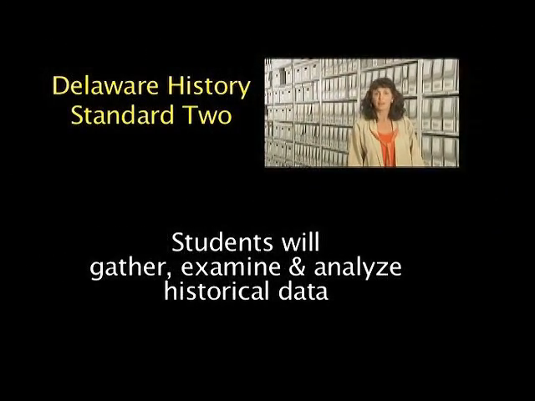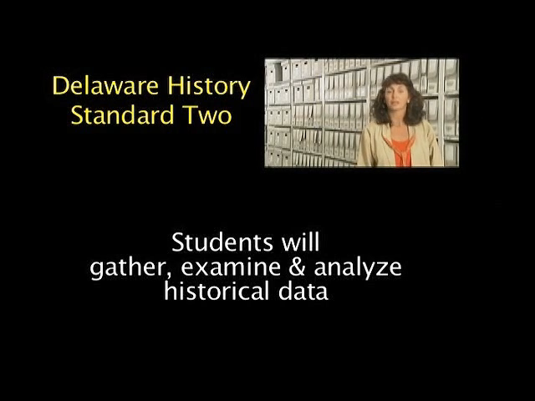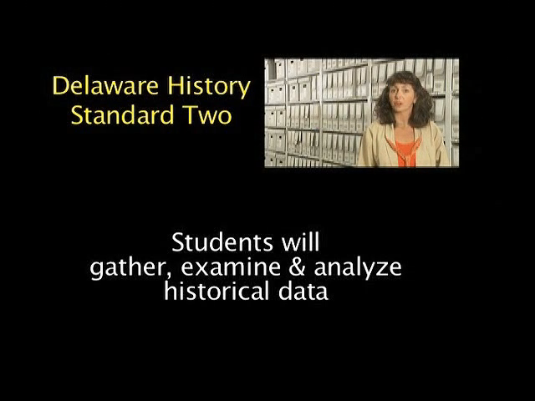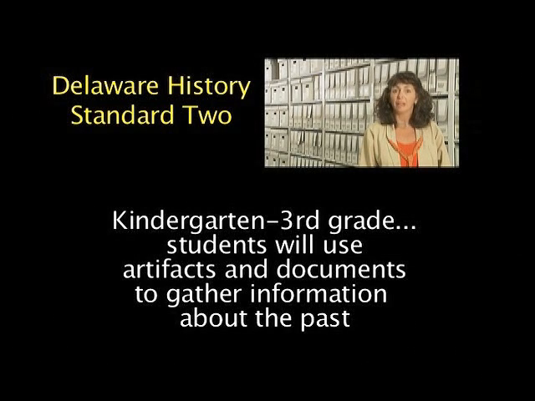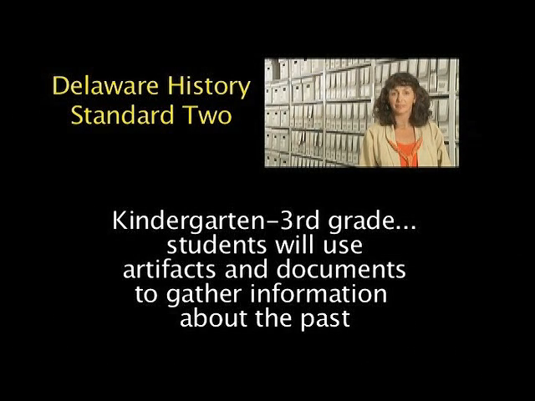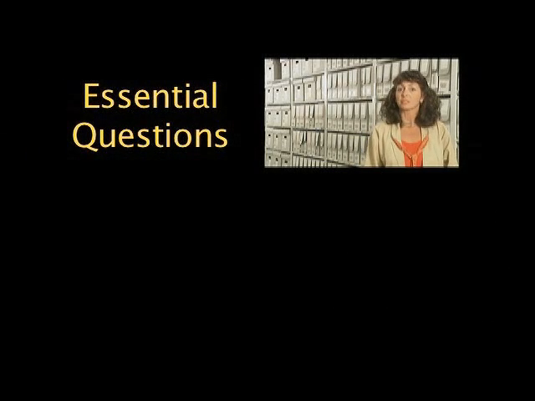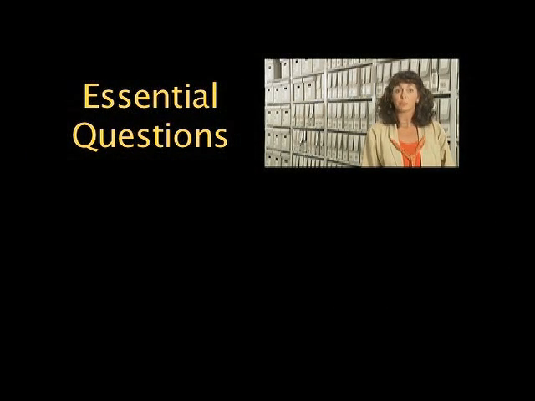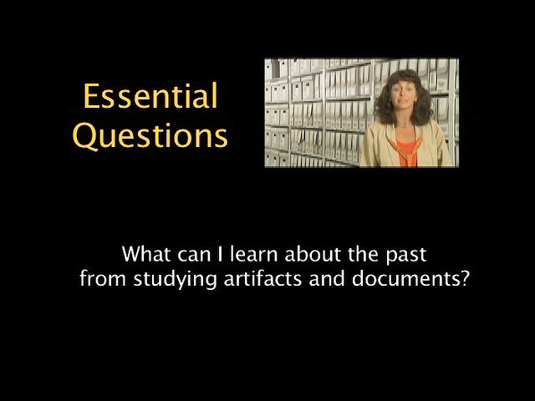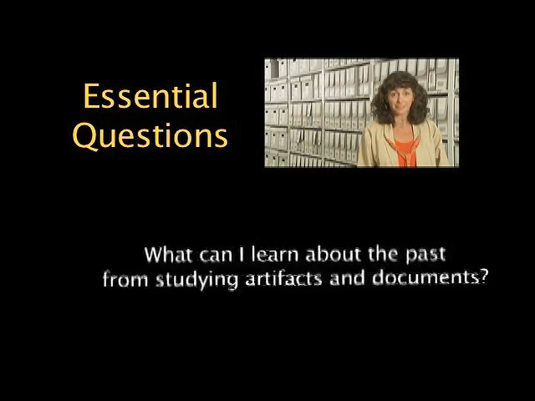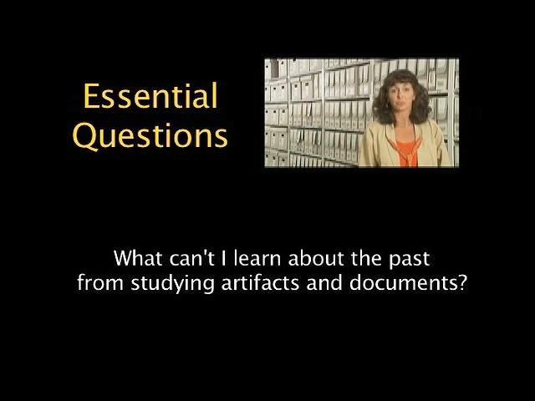History Standard 2 states, students will gather, examine, and analyze historical data. For History Standard 2, from the kindergarten level to the 3rd grade level, the benchmark, also known as the end of cluster expectation, states, students will use artifacts and documents to gather information about the past. Essential questions that help teachers and students uncover the meaning of the benchmark are, what can I learn about the past from studying artifacts and documents? The other question is, what can't I learn from these sources?